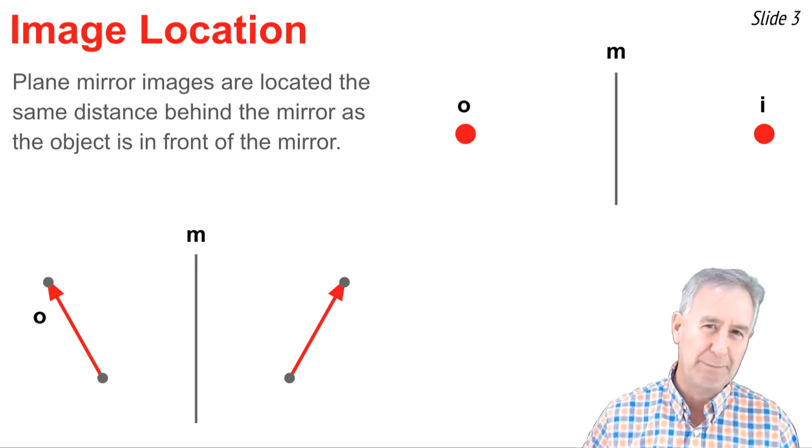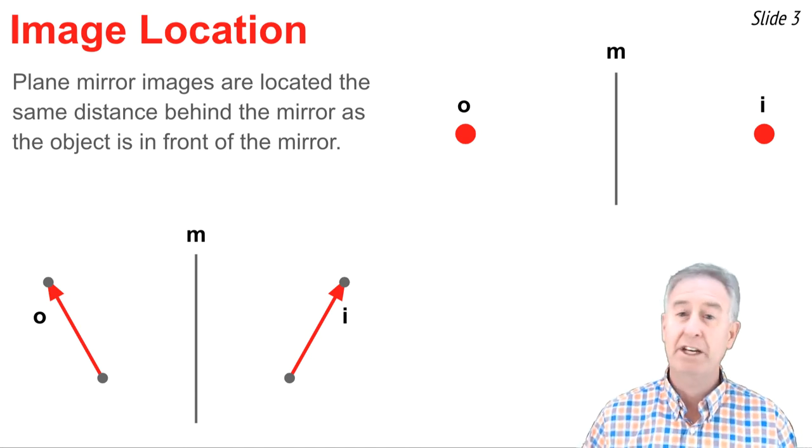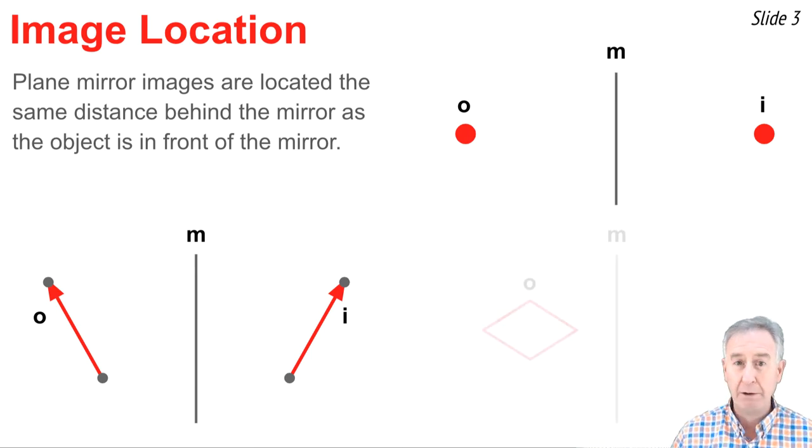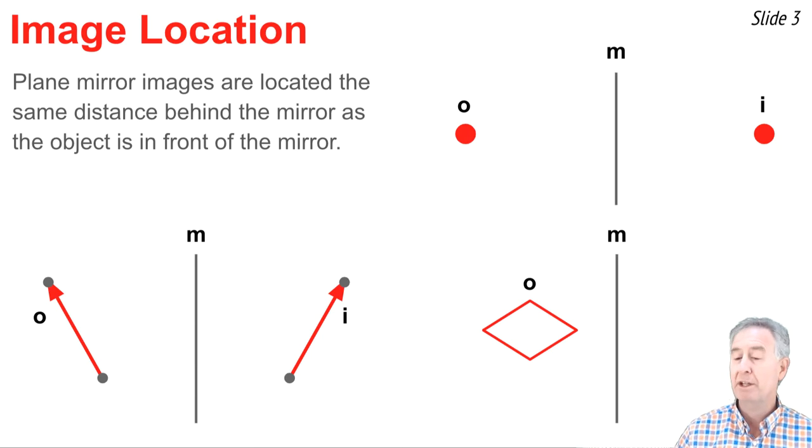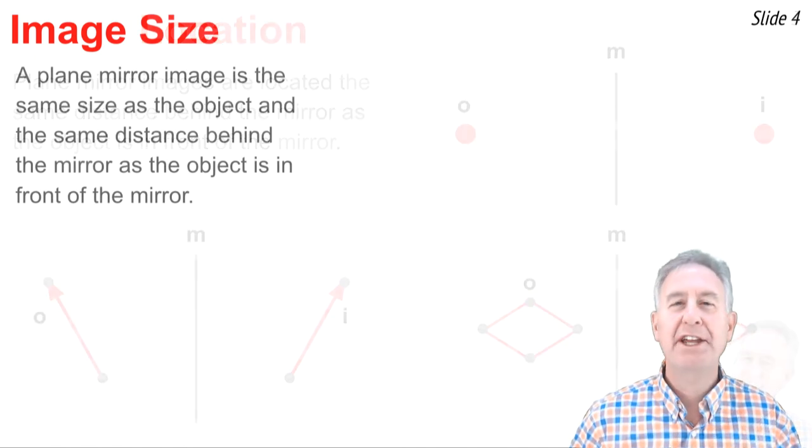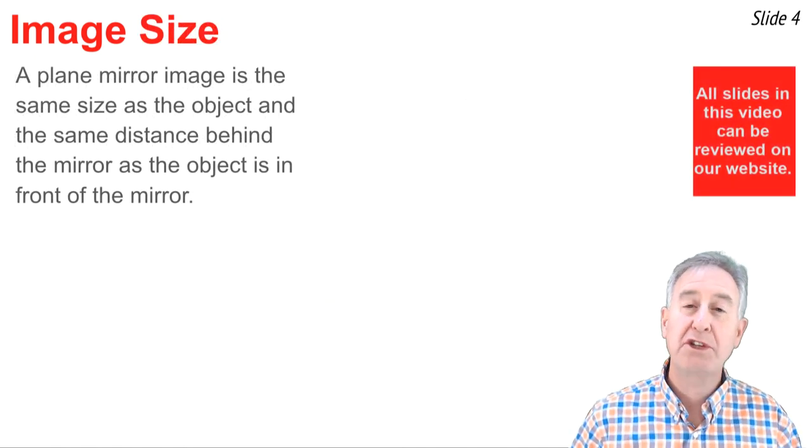It ends up being an image arrow. Now, sometimes you don't have a dot, and you don't have an arrow. Instead, you have something like a square or a diamond or a triangle. So the process goes much the same. A diamond has 4 extremes, so you mark the 4 extremes on the diamond. Then you use a centimeter ruler to determine the location of the images of these 4 extremes. And then you draw in the complete image. The second characteristic of plane mirror images has to do with size.